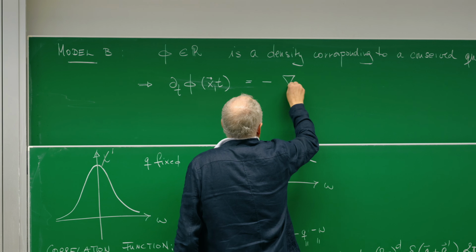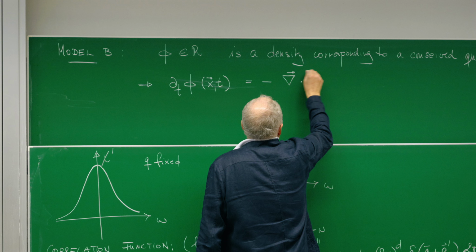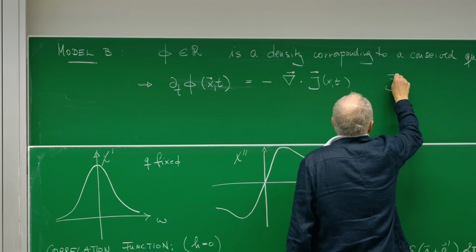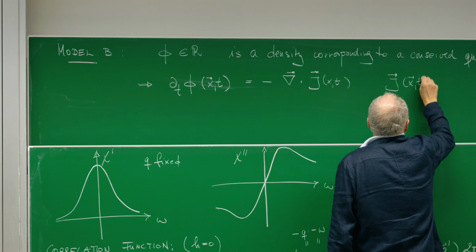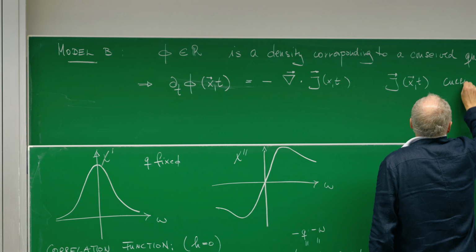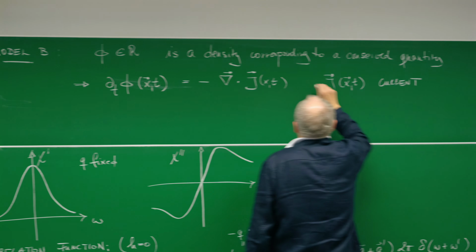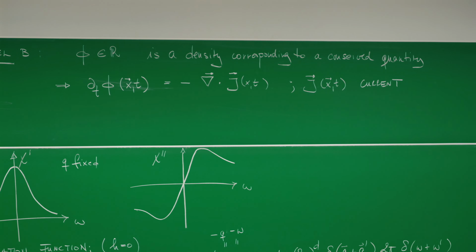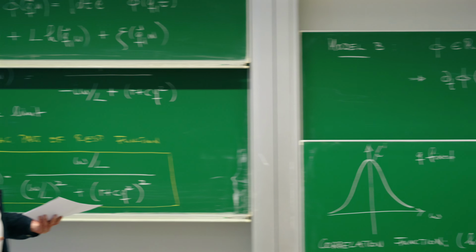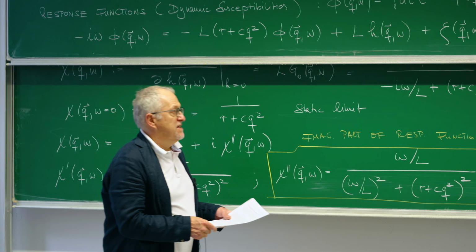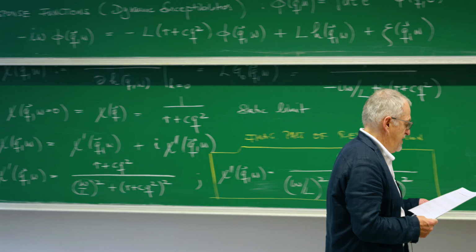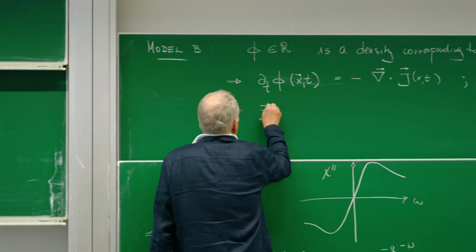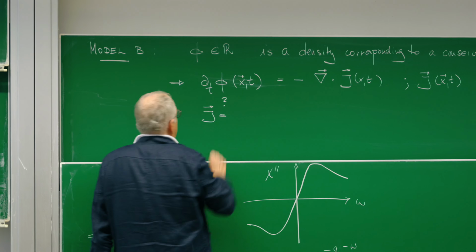So it's minus the divergence of the current J of x and t. J of x and t is the current that corresponds to that density. And you know that, right? If you integrate this over a whole domain, then this can only change if particles flow in and out. If the domain is closed, this leads to particle number conservation. So this then means we have to write something for the currents.